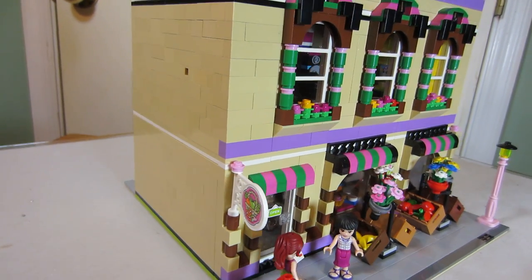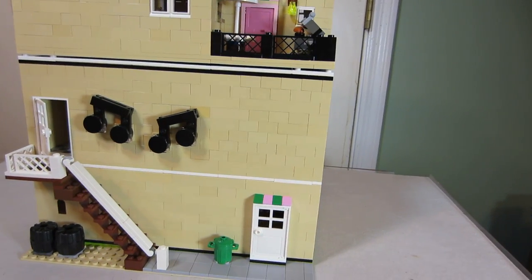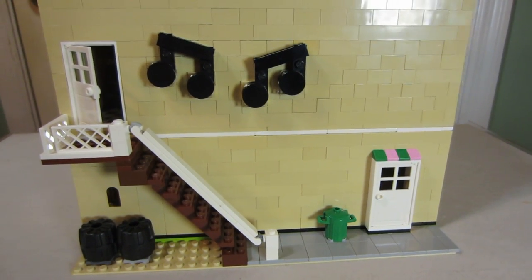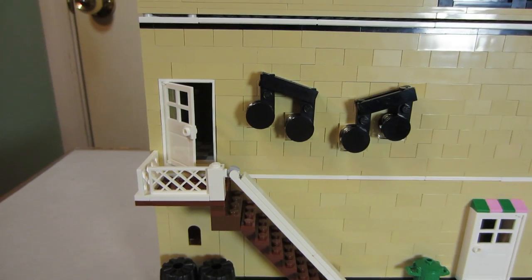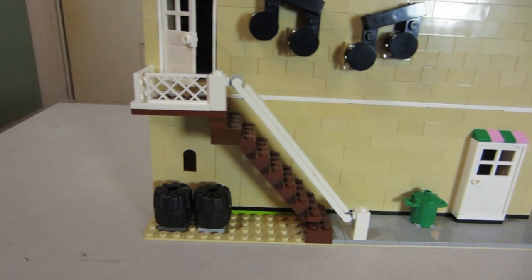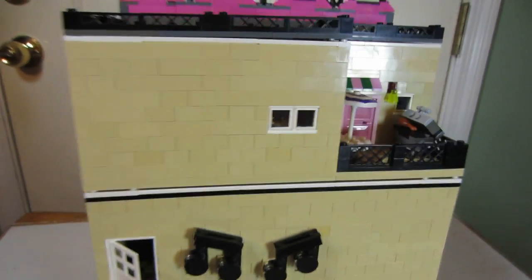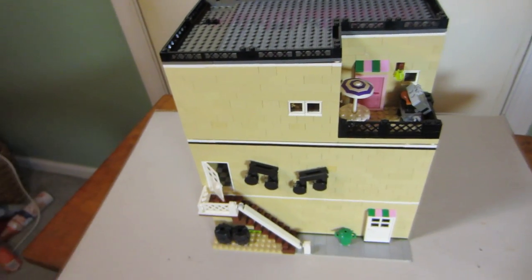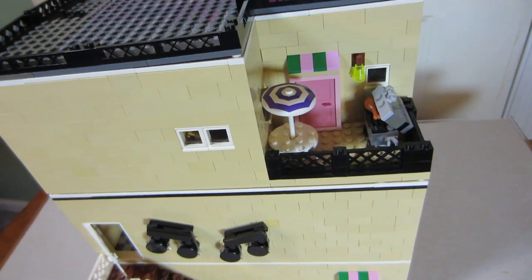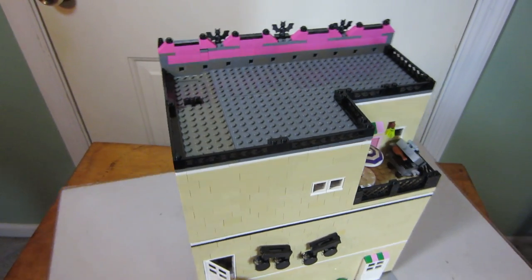We're going to switch around to the back now. On the side there's not much of anything. On the back, we have a couple of notes — four notes in fact. You reach up through that door right there to get to the sound studio. This is the back door to the market, and it has a couple of air conditioners out back. We're going to look at the top floor, which has an apartment with a grill, an umbrella, and a door out onto the patio on top.